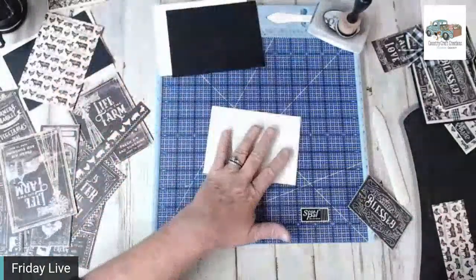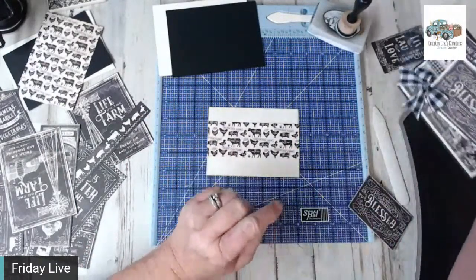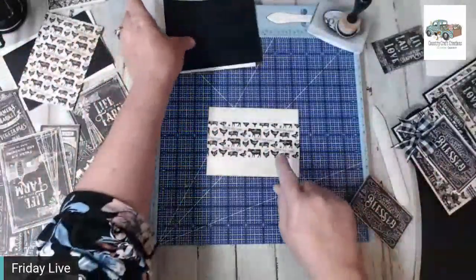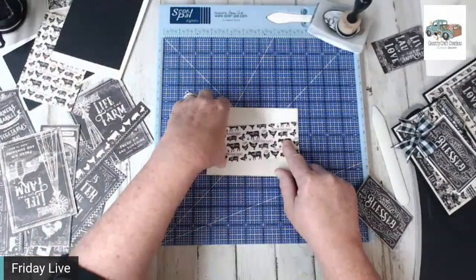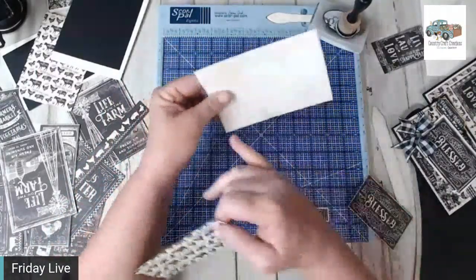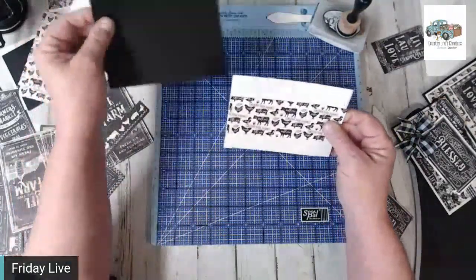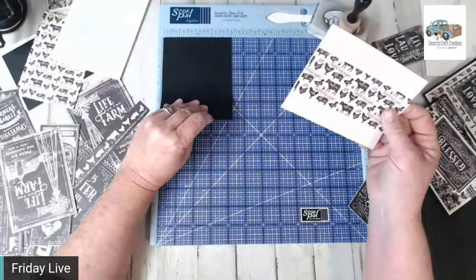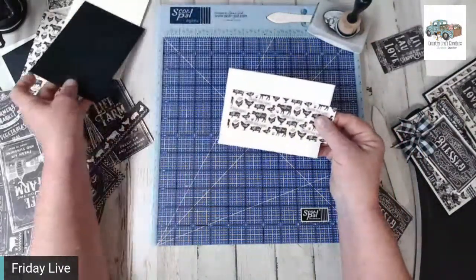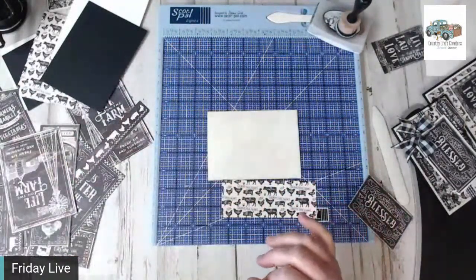Before I put this one on, though, I do want to put the center. I'm going to also put some black and white ribbon that's left over in my stash from a million other things. But we want our little centerpiece to be the same size, 2 by 5.5, because this is now 5.5 by 4. 5 3/4 by 4 1/4, 4 by 5.5, and then 5.5 by 2. Those are my 3 layers. I'm going to put this down first just in case I need to cut anything off. It'll look a lot neater.